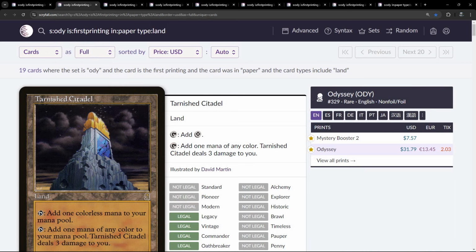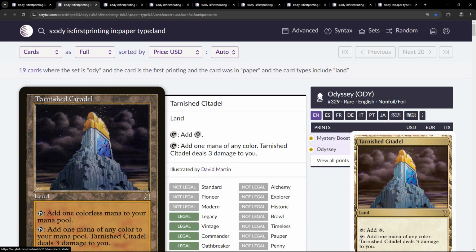So let's go through, and you can see here I've sorted by price in US dollars. This will give us an idea of what the reprint frequency's been like, if there are any massive differences between what was printed on the card and what the rules text has now been errated to, or if, for instance, there's a version of it being printed now, what that might look like.